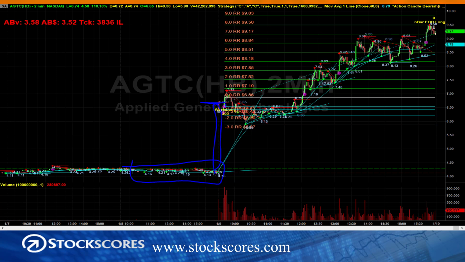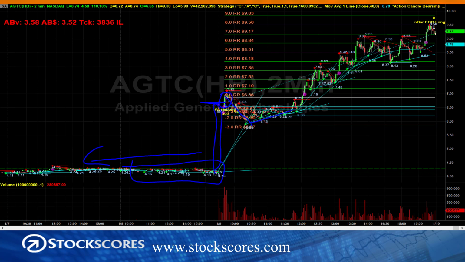Now, the action candle, which is my day trade signal, was right here. However, I didn't want to buy that because I knew that because of that price gap, all of the people that have owned this stock at lower prices are really motivated to take that really good jump in price and take some profit. And as you can see, the stock did pull back for quite some time, over an hour in fact, and then it started to grind its way higher.